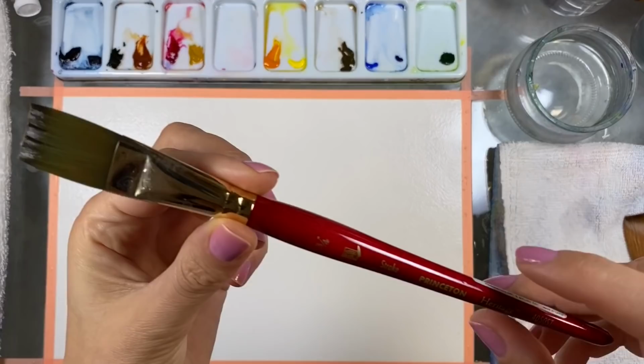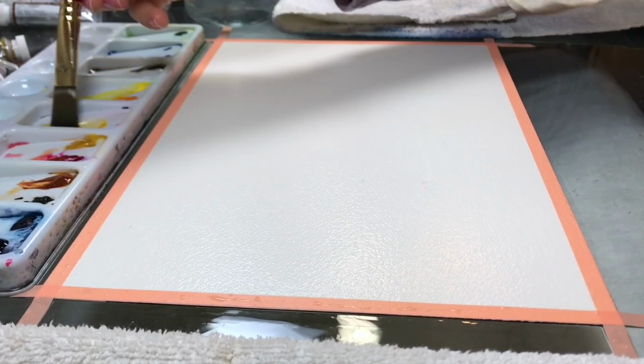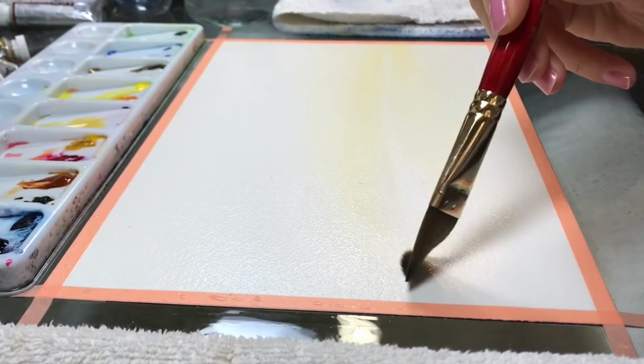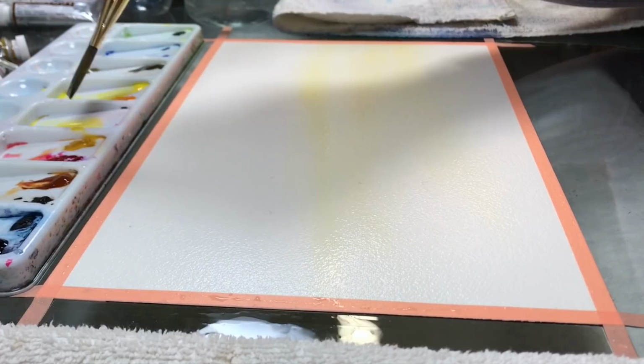This is a 3/4 size, so I'm changing the brush here. So this is a 3/4 size Heritage Series, and I decided to add some colors for the smooth background. So I switched to a smaller size for a little more control overall. And this is how you can create a very nice and smooth sky or any background, whatever you're painting, a landscape. You wetted that paper for so long and you massage that paper basically with water, that now you have that time to apply the colors you want. You don't have to stress about the paper starting to dry on one side or some other area.